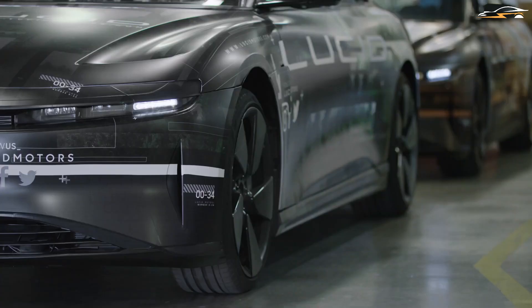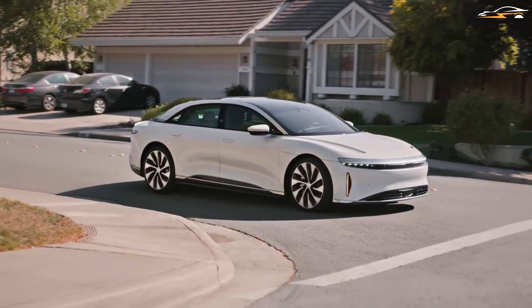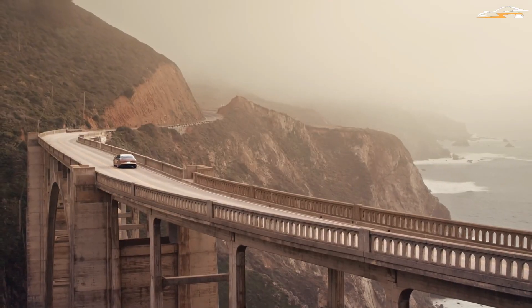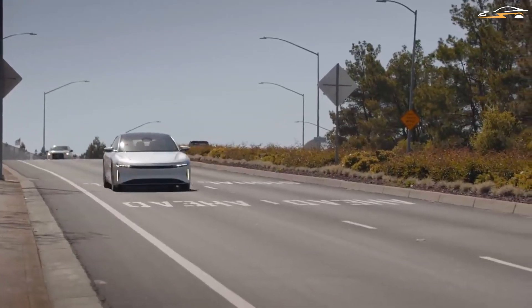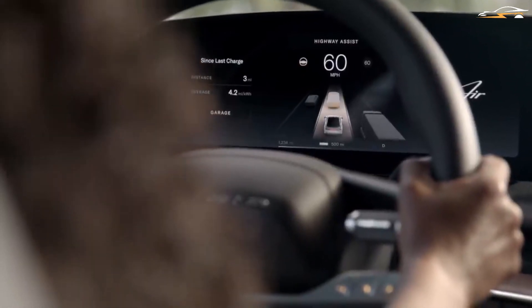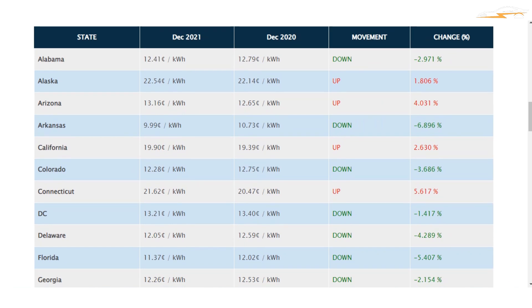You will have to pay for 134 kilowatt hours instead of 118 in order to fully charge the Lucid Air to 100%. This is because the additional 16 kilowatt hours is actually utilized by the automobile to charge it more quickly. The question then arises: how much does it truly cost to charge a car from zero to 100% paying for 134 kilowatt hours, and how much does it cost on average for a Lucid Air, a Tesla Model S Long Range Edition, and a combustion engine vehicle to go 100 miles?